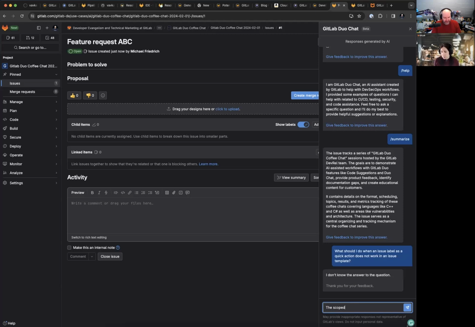The scoped issue label, and maybe providing an example as well, is not applied to issues. Please explain situations where this can happen and provide a solution.